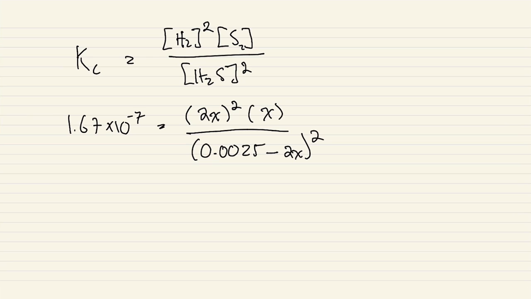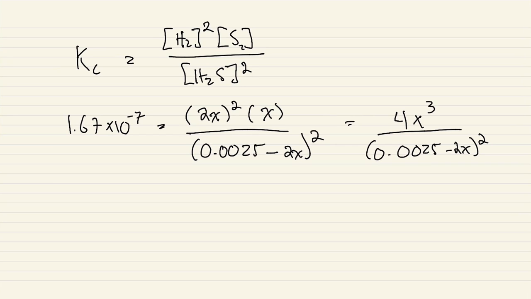Right, and so now, what Noe mentioned before is, well, this gives us something that's going to be like a cubic equation, right? Because in the numerator, we're going to get 4x to the third over 0.0025 minus 2x squared. So this can be something pretty nasty to solve. We don't have tools to solve a cubic equation unless it's something very simple, like just taking the cube root of both sides. We can't do that because if we take the cube root of the denominator right now, we end up with 2 over 3. It doesn't really help us very much. So this tells us we're probably going to have to make an approximation to simplify this problem.